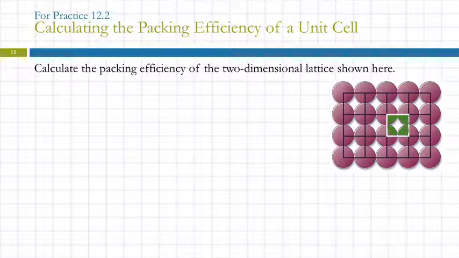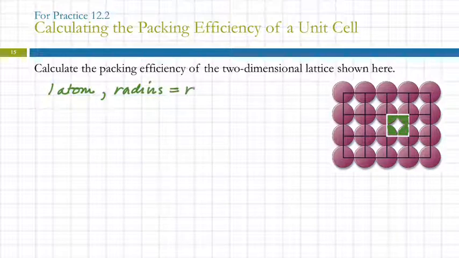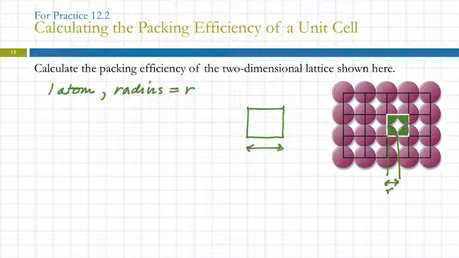It's the same idea in three dimensions. So there is one atom. Here we're looking at area instead of volume. So this cell contains one atom. And we're going to say that the radius of the atom is equal to the variable r, right? So from here to here, that's r, the radius from the center to the edge. So if we want to know how long the edge of the cube is, it's going to be r plus r, or 2r. So if we look at the cube, this edge length, l, is equal to 2 times the radius. Make sense?